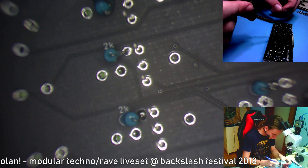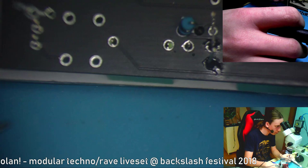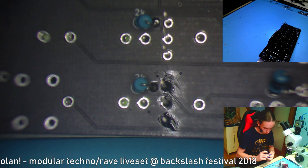Okay, and I'm gonna use these pliers so I don't burn my fingers. Let's take a bit more solder.